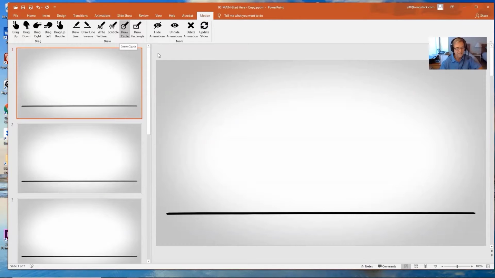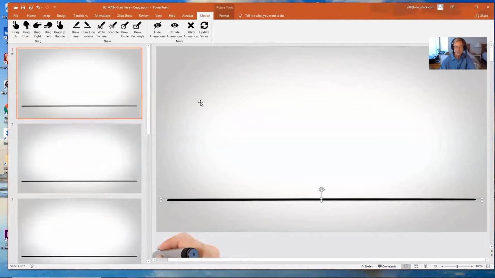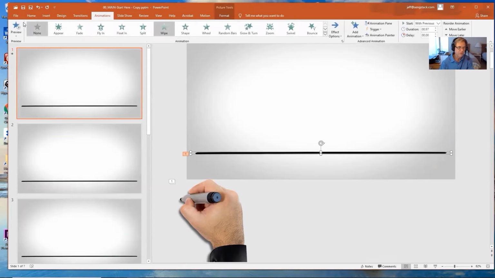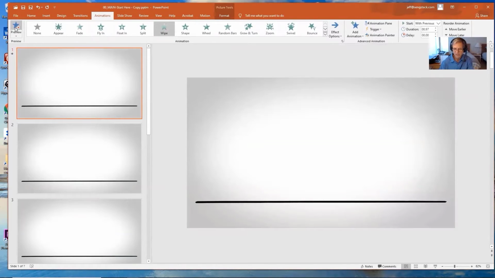So we're going to draw the line here. With this object active, you just click on draw a line, and that adds an animation to it. Now I notice a little hand shows up down there. If I take my zoom factor down here in the lower right hand corner and zoom out a little ways, there's this little hand that's off screen. You can see it's just a few pixels off screen, which is where it should be. Now if I want to see how this works, I go to animations and preview. And that's our line coming on.